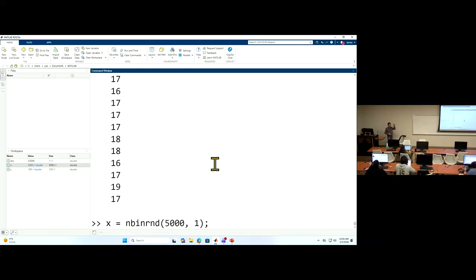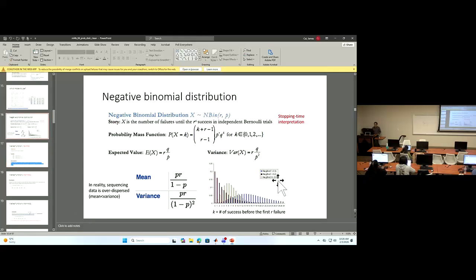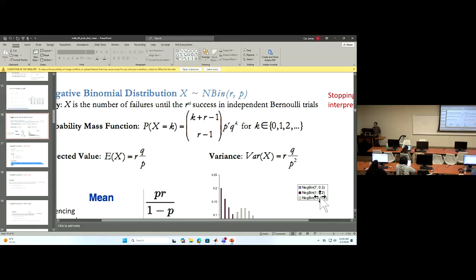Now I'm generating just one gene's expression, so 5,000 cells. But remember this, this function requires input parameters. So you cannot say, okay, I just wrote 5,001 there. Give me 5,000 simulation of this gene expression of that. That's not enough. We need the parameters. The parameter means we need, for instance, if I use this particular example, we need two parameters.